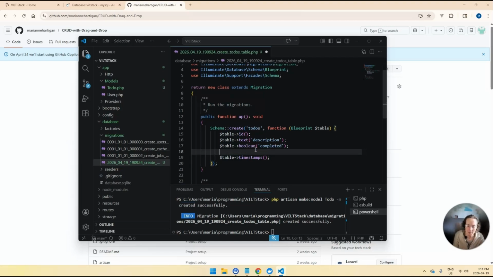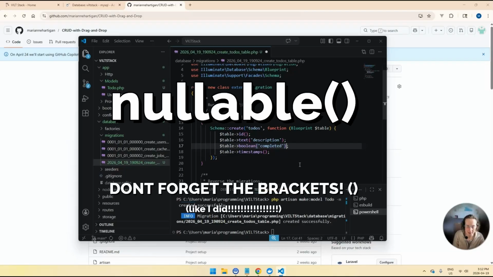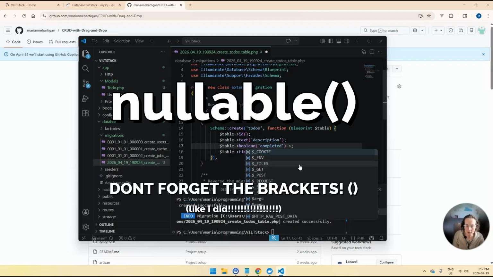And there are other common data types. I'm going to delete these again, but I'll just show you. So you can have something like unsigned integer. It might have some name, whatever the column name is. Unsigned integer just means that there's no sign on it, so it's going to be a positive integer. And another common data type would be a decimal, like for a price. And it'll have a couple other arguments like 12, 2. So 12 would be the number of digits it can have before the decimal, and 2 would be after the decimal. So there would be 2 decimal places for the cents. But for right now, we're just going to add those 2 columns, description and completed. And actually, we'll also make completed nullable, so the user can leave it blank.